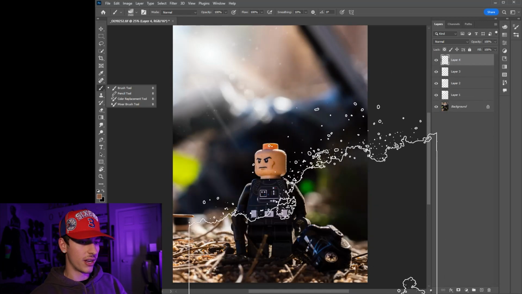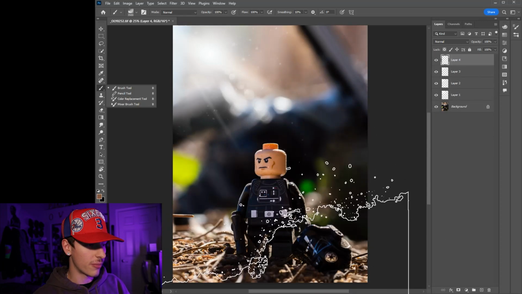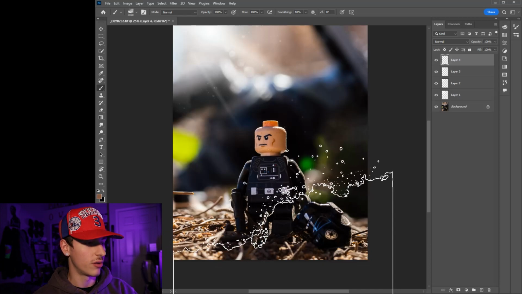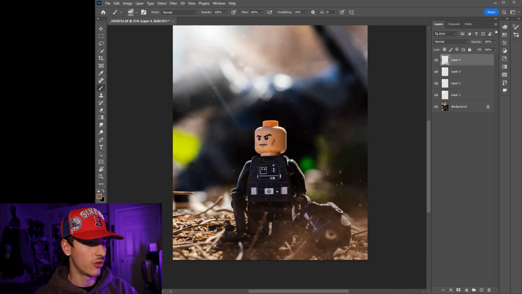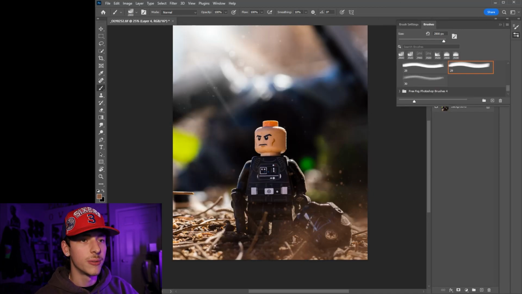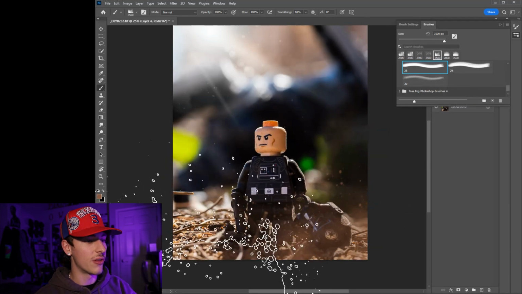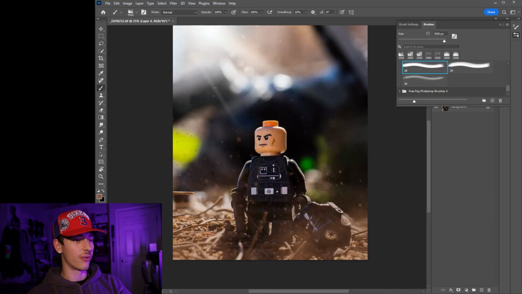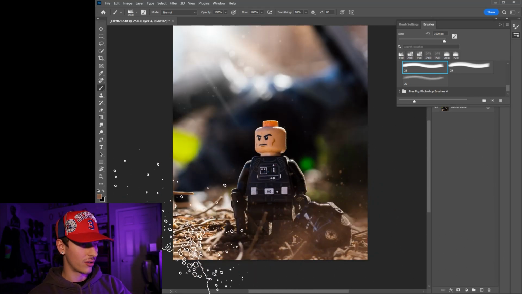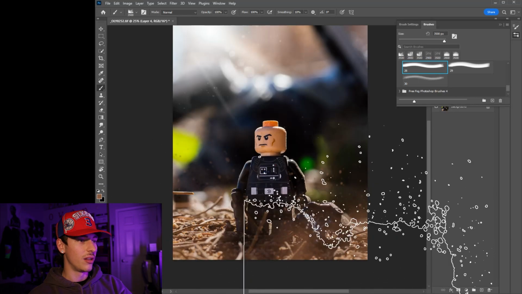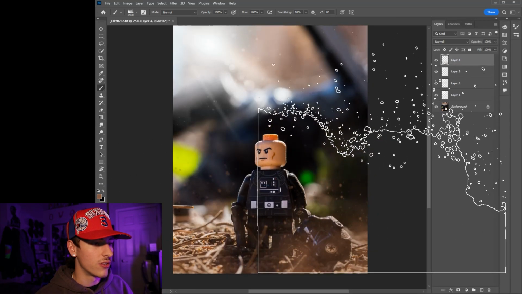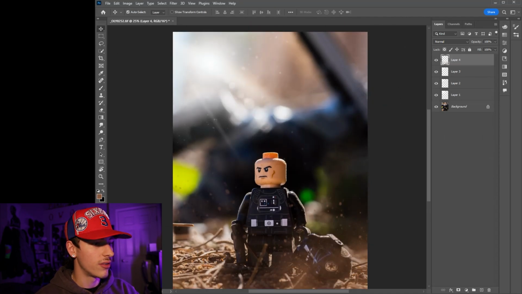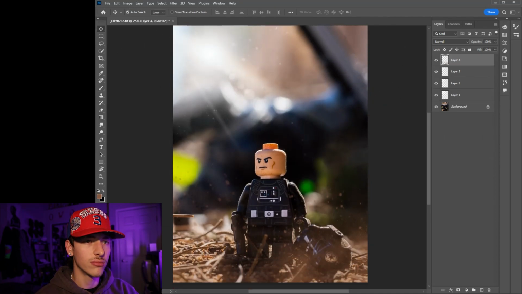Alright guys, so I think I found one that's pretty nice. We're going to grab this one. Now it's coming from the bottom left. We're going to make it a little bit smaller. So that's just going to be down there. And I think we could add another one. Maybe something on the other side of him. So, there we go. So we got dirt coming up from his left and right. I'm going to redo that one right about there, but not over his face, you know. So once you are satisfied with how that looks, I'm going to turn this opacity a tiny bit down.